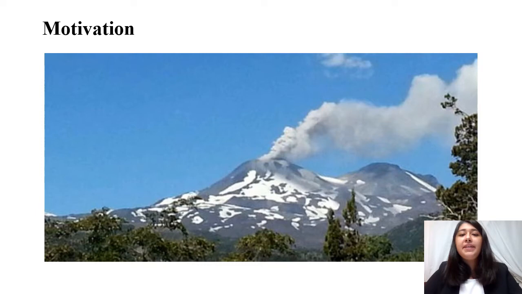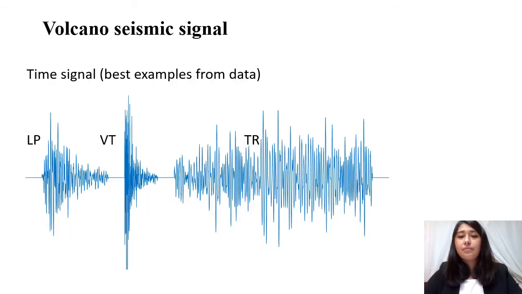The main motivation of this work is to optimize the event detection to improve the automatic classification on continuum monitoring in order to obtain information about the volcano state. Monitoring a volcano is to hear and see activity inside a volcano. Volcanic surveillance is based on the detection of movement of molten rock or magma.